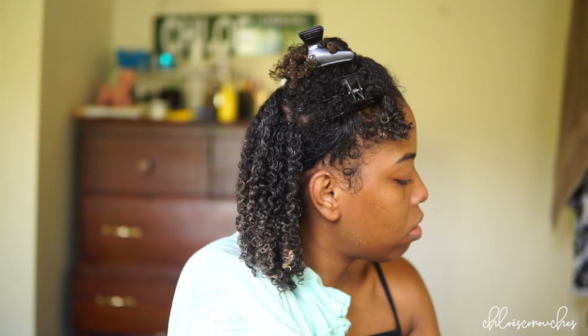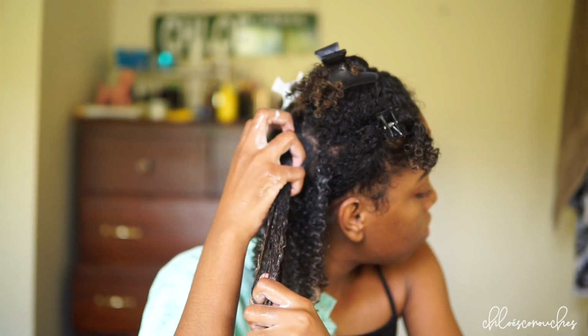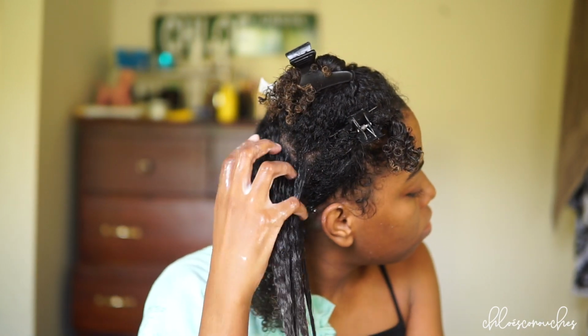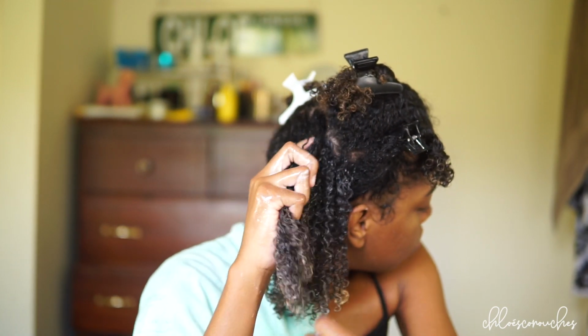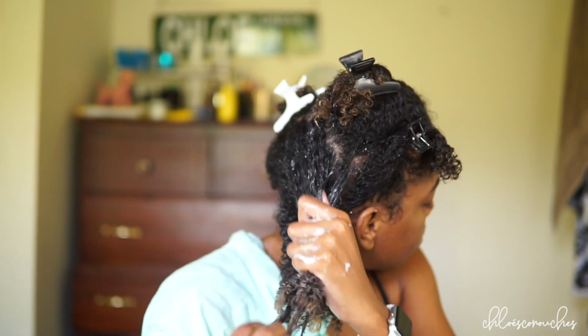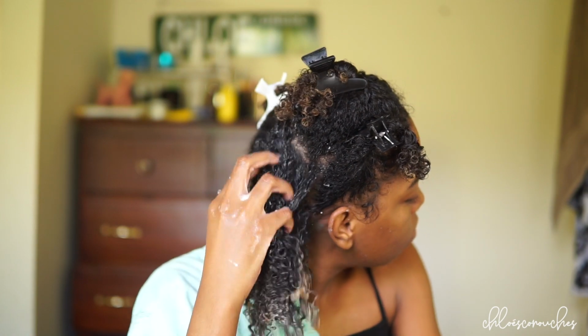So I'm very generous with this cream, like I said, and I make sure to really work it into my hair. You see my hair getting a bit white, but that's fine. It definitely goes down as the product emulsifies. This product has a lot of slip, and I make sure to just really work it through.